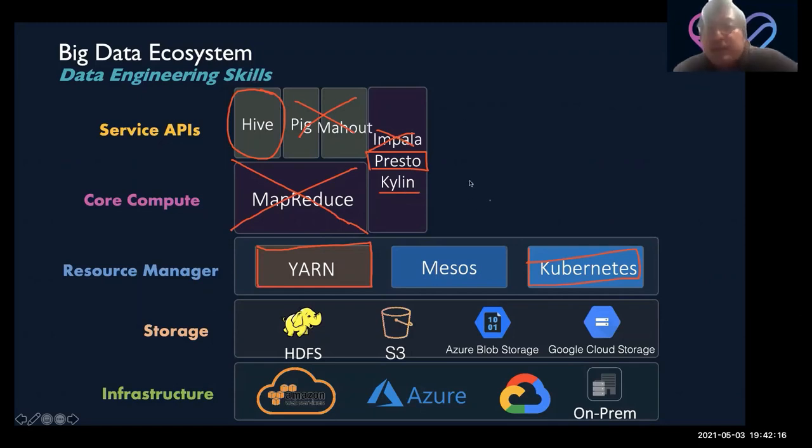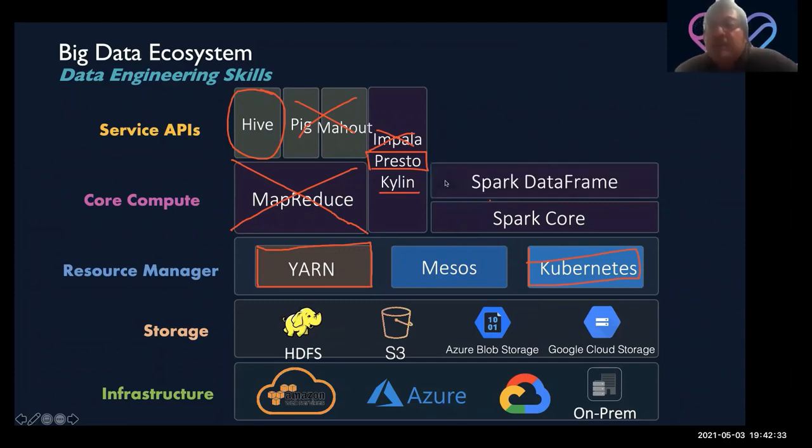Okay, on the right-hand side, though, Spark is claimed to be this unified analytics engine. It is pretty cool because you can use Spark to do MapReduce-style data crunching, distributed computing. It's based on the Spark core, which is called RDD. And the community added a data frame because a lot of data engineers and data scientists come from a Python background.